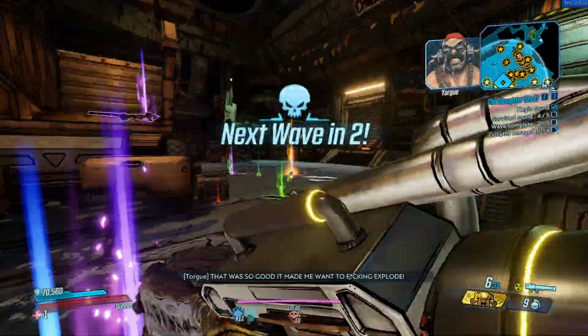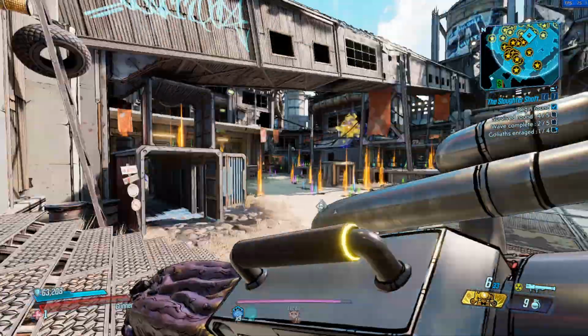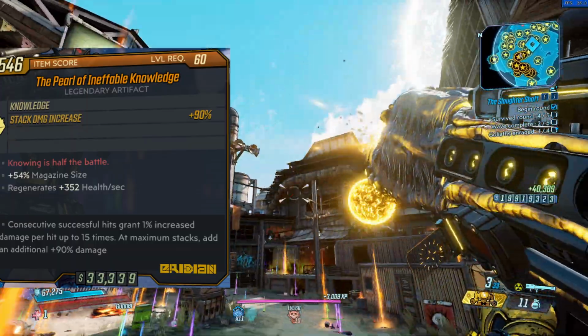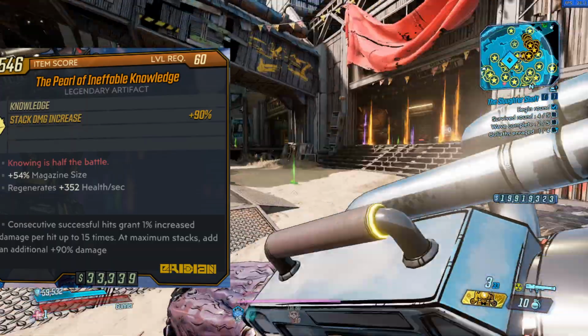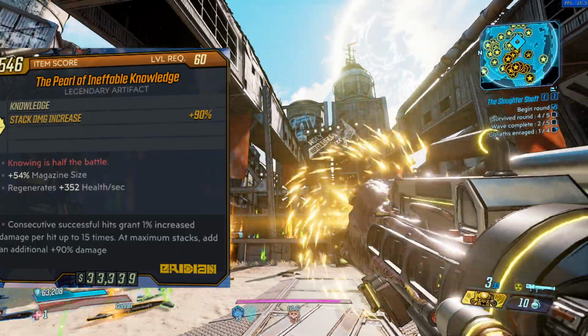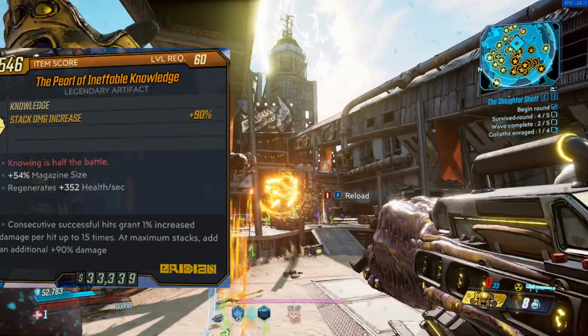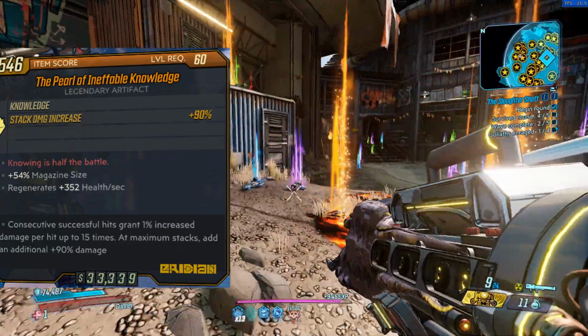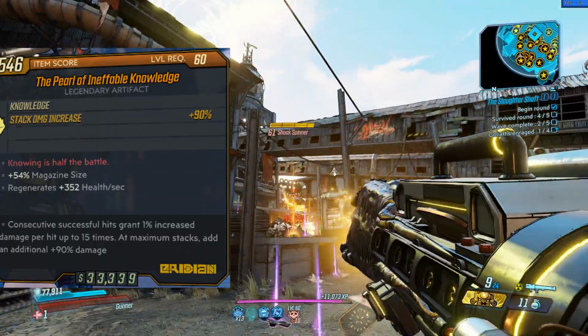So, moving on from that, we now get to the Pearl of Ineffable Knowledge. Ever since its release, this relic has wormed its way into almost every Moze build, and for good reason. The damage bonus from the Pearl is incredibly significant, and with a character like Moze that doesn't stop shooting in most situations, it's a match made in heaven. I would recommend this relic for almost every Moze build, provided you aren't running the Consecutive Hits Annoyed.